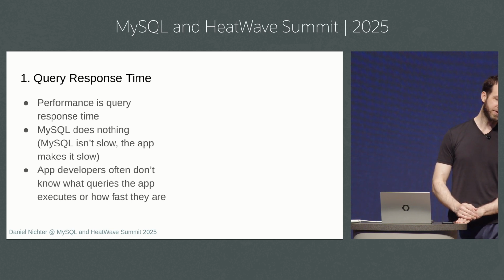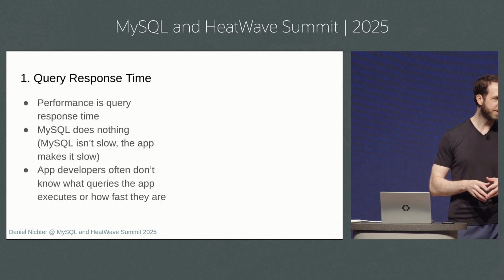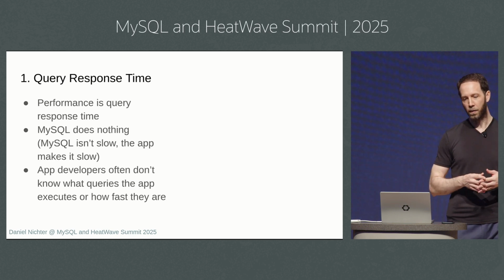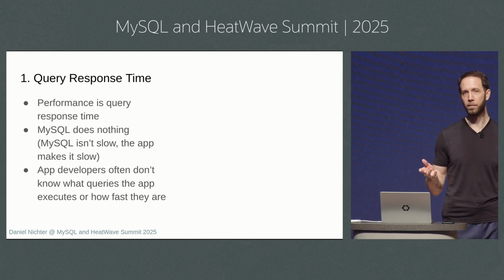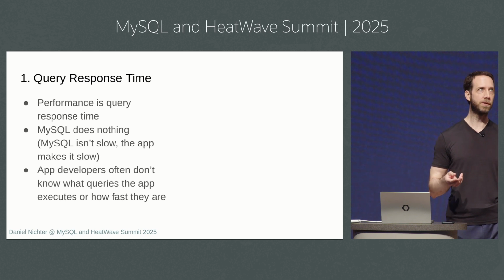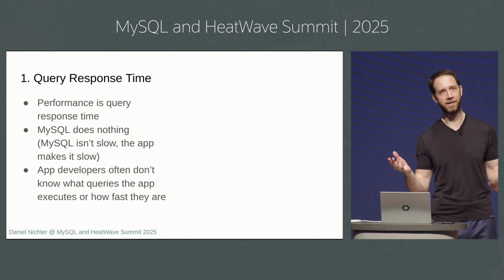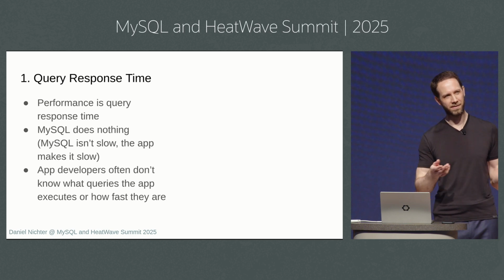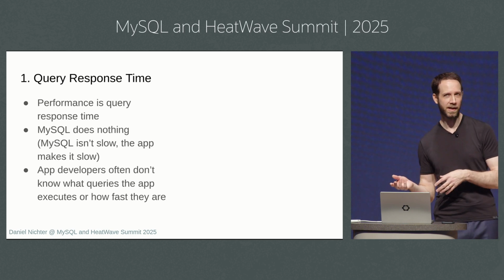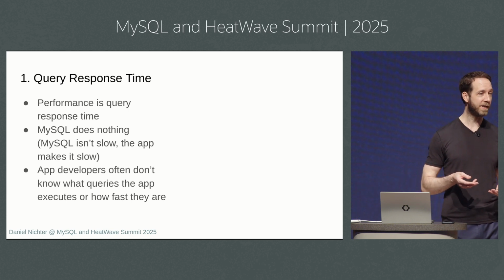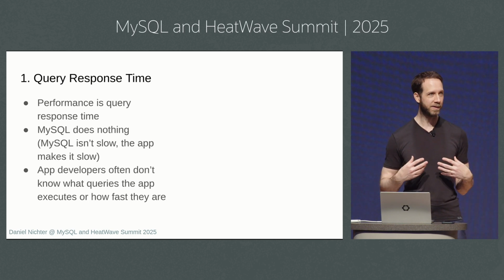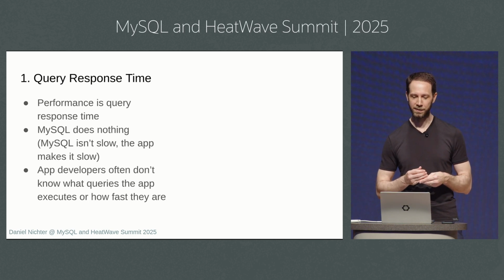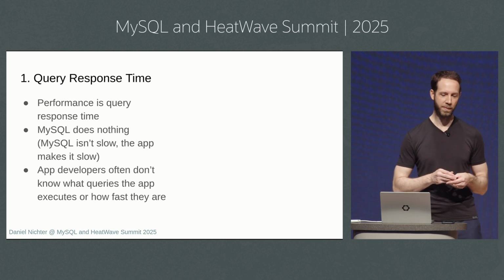It's not other things like rows modified or QPS, or there's literally hundreds of metrics. And I'm not saying those aren't important. Of course, those other metrics are important, but a user doesn't experience, oh, this query is accessing too many rows. Well, they don't experience 1,000 rows access versus 10,000 rows access. But if your query is taking 2, 3, 10 seconds to respond, your user actually experiences that wait time, just like we experienced 10 seconds of silence. So that's why I say performance really is query response time.